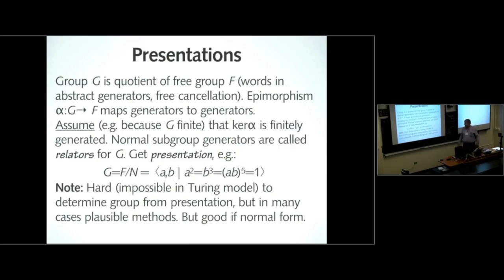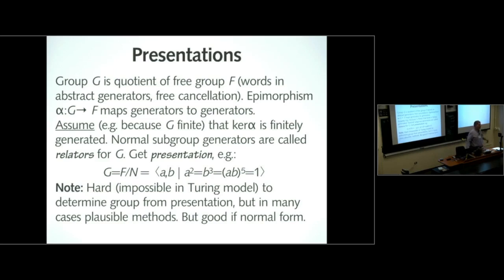But if we have some kind of normal form, then these representations actually work reasonably well. And we will be using such presentations for describing a group which we know, or where we assume we know it already. So what exactly do you mean when you say a presentation is written at random? Is that a distribution you're drawing from?